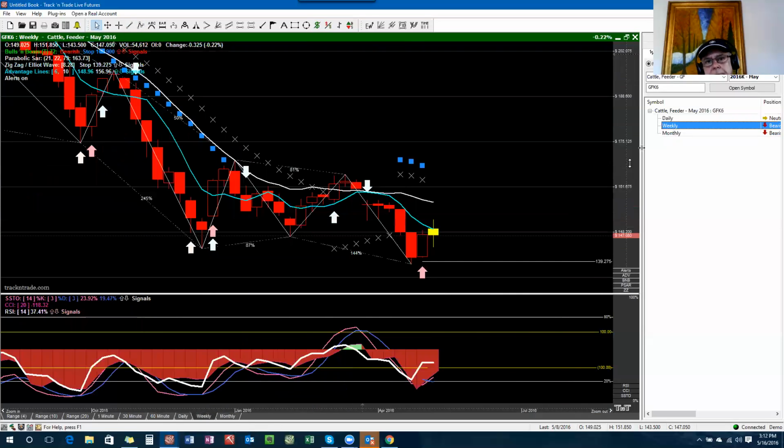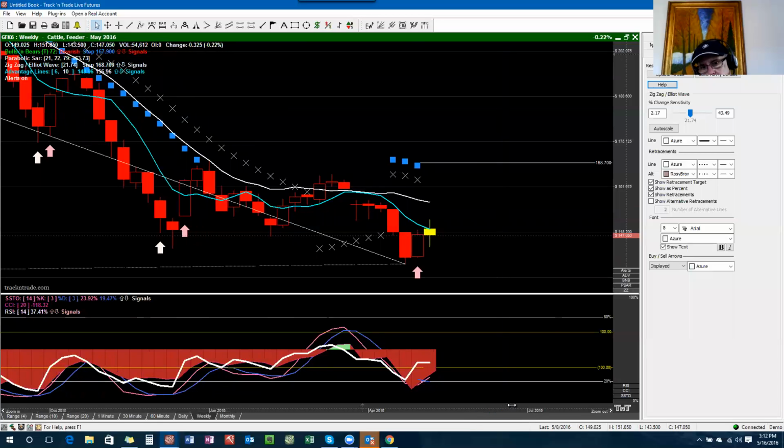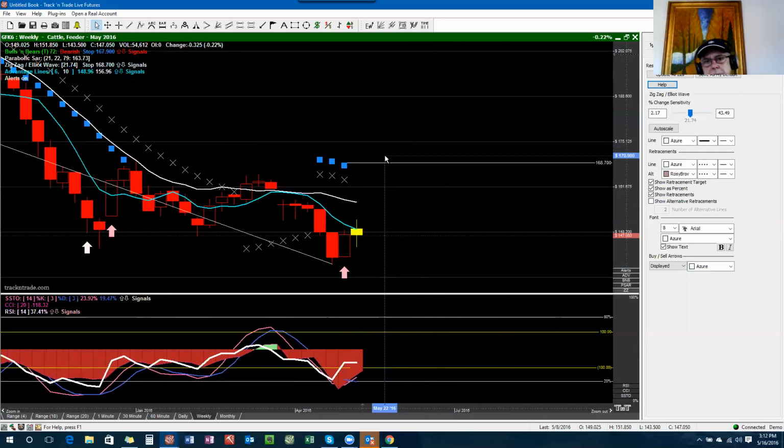Let's go into a weekly. Zigzag tool, recalibrate. Looking good. So the monthly is telling us to be long on the zigzag tool anyway. The weekly is telling us that we should be long. Indicators on a weekly are telling us to get long. CCI is starting to turn up. That's a bullish, and RSI is flat. All right. Hold on, let me get a view. There we go.